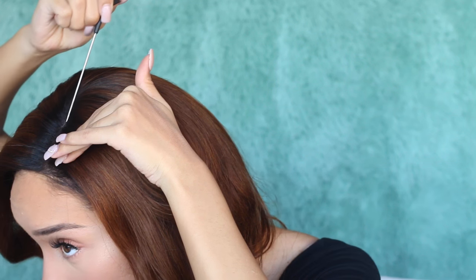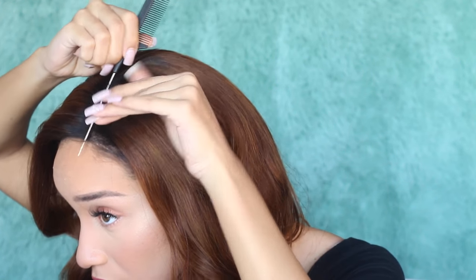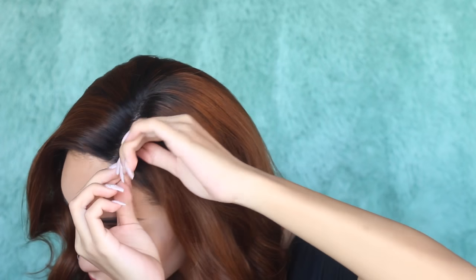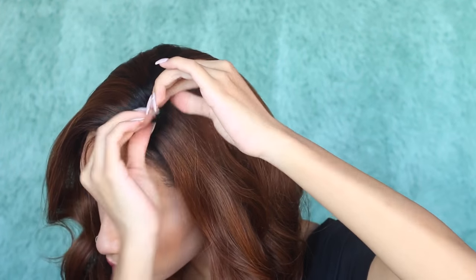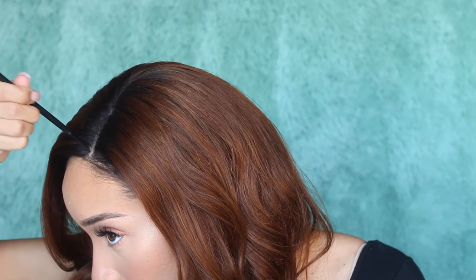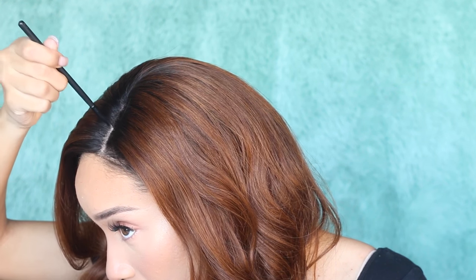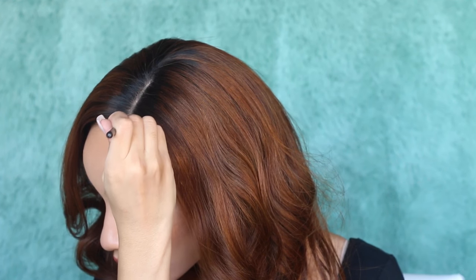Now that the hairline looks good, let's work on the part because that's not looking natural right now. With a rat tail comb, go through the part and separate out a few strands of hair. Pull two or three strands at a time to thin out the parting space — you don't even need tweezers for this. Then take some foundation powder and a very small makeup brush and paint the powder into the parted area. This is one of the most important parts of making your lace wig look natural, because you want your scalp to mimic the same color as your natural scalp. Using your foundation powder is the best way to achieve the appropriate color and create a seamless transition between your face, your baby hairs, and the wig.